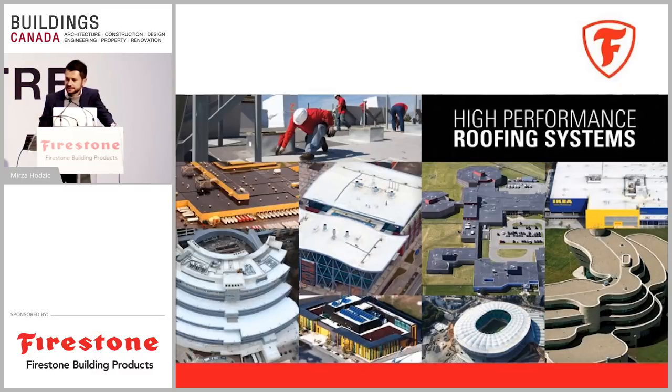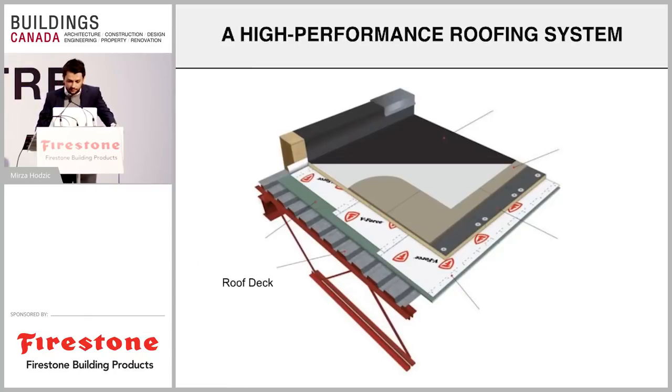The products are Rubber Guard EPDM, Ultra Ply TPO, metal roofs, asphalt roofing systems, insulation, coatings, and so on. Today we're going to talk about the roofs of the future — you'll see how different components come together to form a high-performance first line of defense against the elements. We'll introduce a brand new self-adhering Ultra Ply TPO membrane featuring Secure Bond Technology. Steve and Yogesh will do a live demonstration, and Robert Anderson, our building envelope solutions manager out of Chicago, will present.